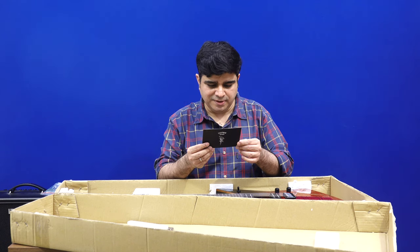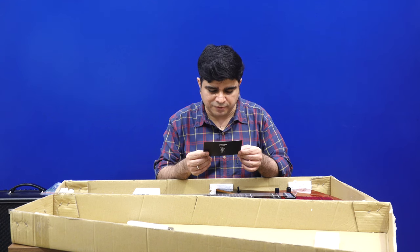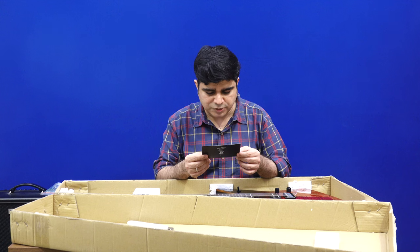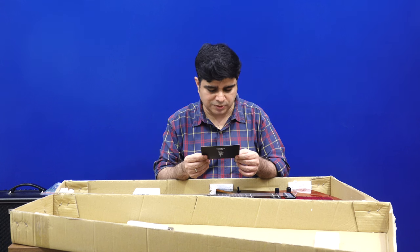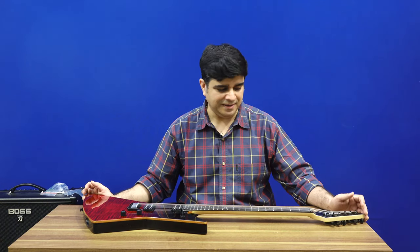Greetings! Congratulations on your new Chapman guitar. We really hope you like it and we welcome you to our family of guitar players across the world. Your guitar should be set up and ready to go. If you have any issues, please contact the dealer you bought it from and they should be able to help. Please visit the support page on our website to find setup and maintenance instructions and much more. ChapmanGuitars.co.uk. Cool. So thankfully, all three guitars are in perfect condition.